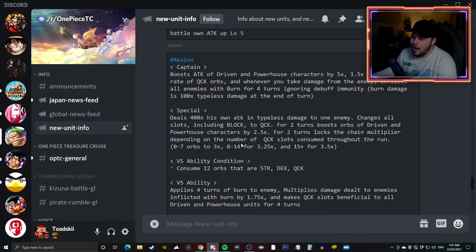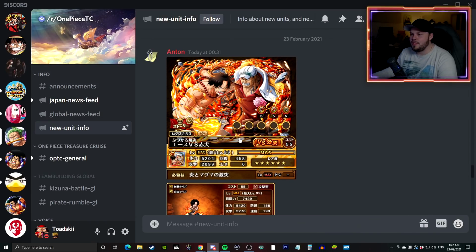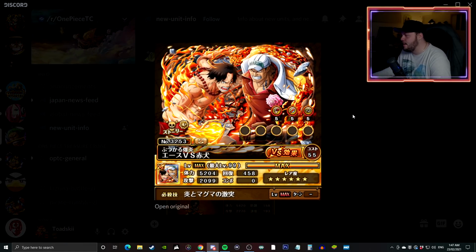All of these units are amazing rare recruits, amazing summonable characters. Ace versus Akainu is definitely top 3 best units in the game. You could argue him being number 1. I'm not going to argue which one's the best one here, until it comes out on global. Either one of these could be considered the best 3 in the game. This character, Roger, or Akainu versus Big Mom, I think those are easily the best 3 in the game.